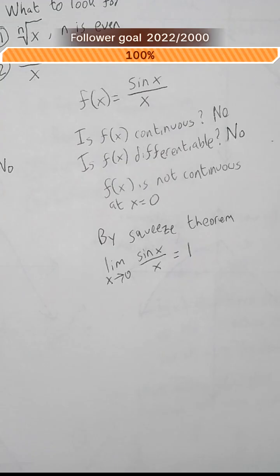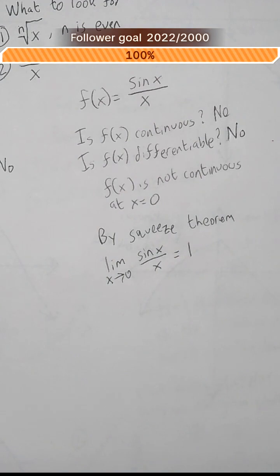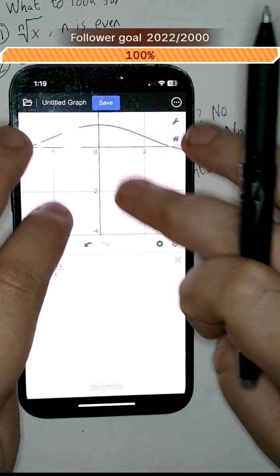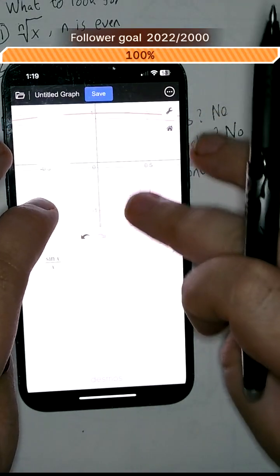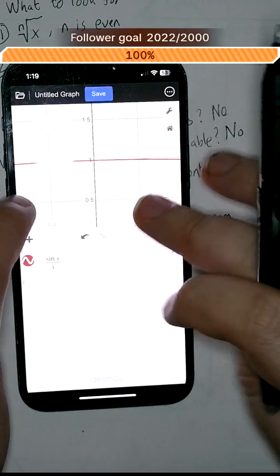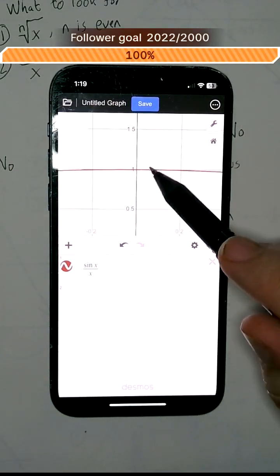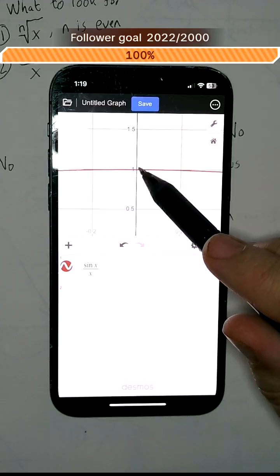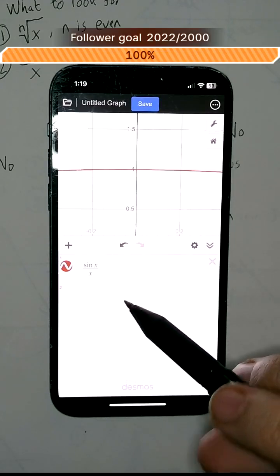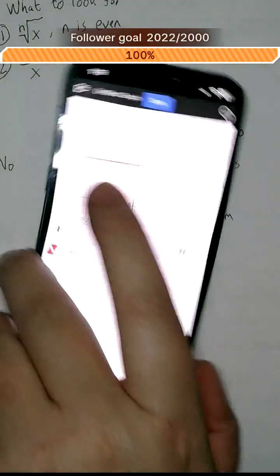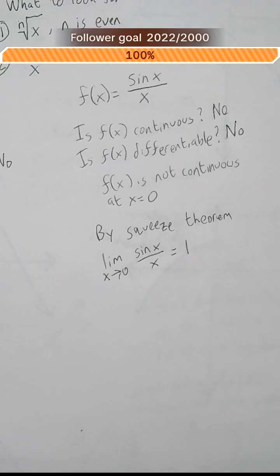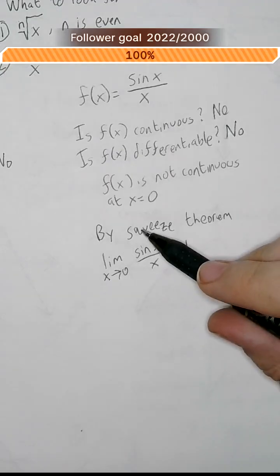Yeah, you could use L'Hopital's here, but not here. Let's see, what does that graph actually look like? So the graph of sine x over x looks like this. And if I were to zoom in, we approach 1 from both the left and the right, but when x equals 0, this wouldn't equal 1 because we can't have division by 0. So that is a removable discontinuity. Again, yes, you could use L'Hopital here, but you can also prove it by squeeze theorem.